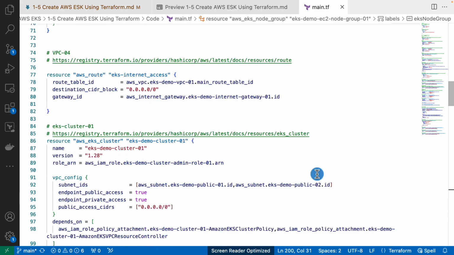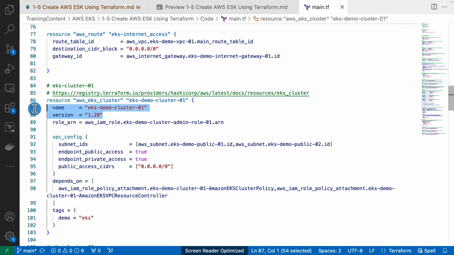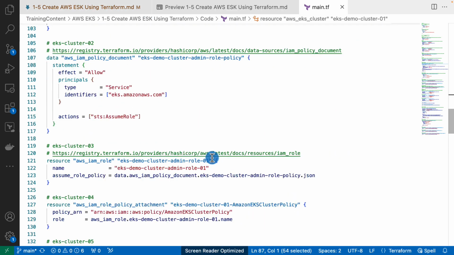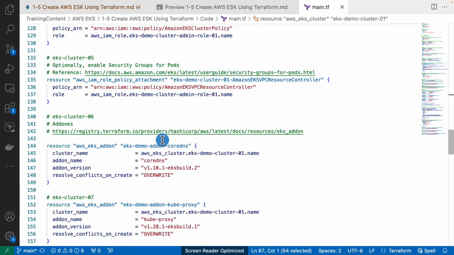Second, the Terraform AWS EKS cluster. The resource is used by multiple steps, such as cluster endpoint access, which maps to lines 93 and 94 in step 2. Step 1 has a cluster name and a master node version configuration item, as I highlighted. Move a little bit down, and you can see how to create the role and the related policy. Also, you can see the created EKS and specify the version. Finally, add 3 add-ons and configure the add-on versions, as in step 4 and step 5 on the GUI.